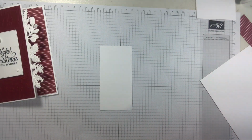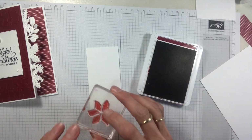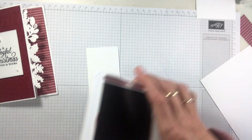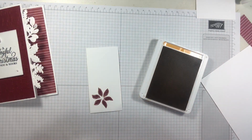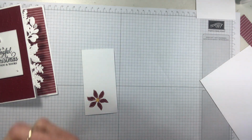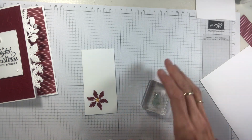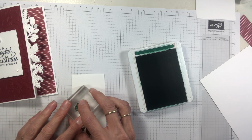All right, so now we can stamp our flower out, our poinsettia. So we're going to use cherry cobbler for that. Just using a small poinsettia there. And I'm going to use some bumblebee for the center. I think that just adds a nice little centering to it, a touch. And we'll need 2 leaves. I'm using the smaller leaf for this as well, and using shaded spruce. So just give it a few little taps.